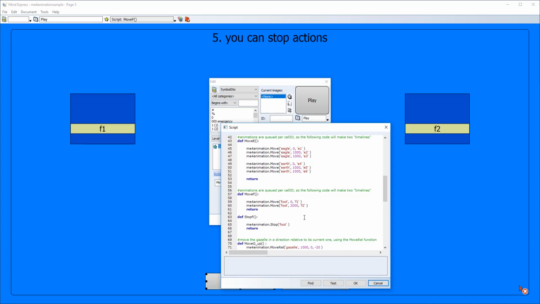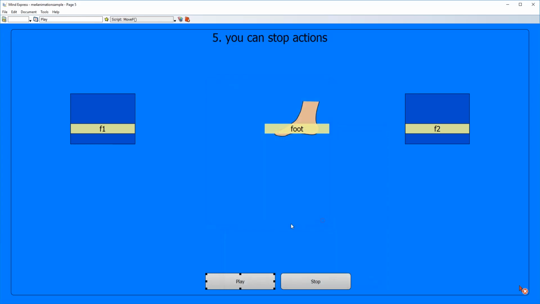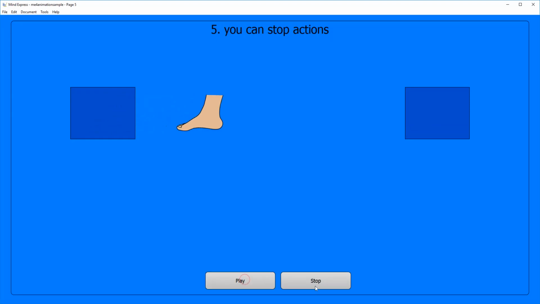So I could have multiple objects moving around, and by specifying stop for a specific object, I can stop one of the objects. So what happens is when you do this, you press play, you press stop, and the animation is immediately stopped. The timeline is interrupted, nothing else will happen. Right, so this could be a game where you have to position something on the screen by clicking the stop button at the correct time, for example.